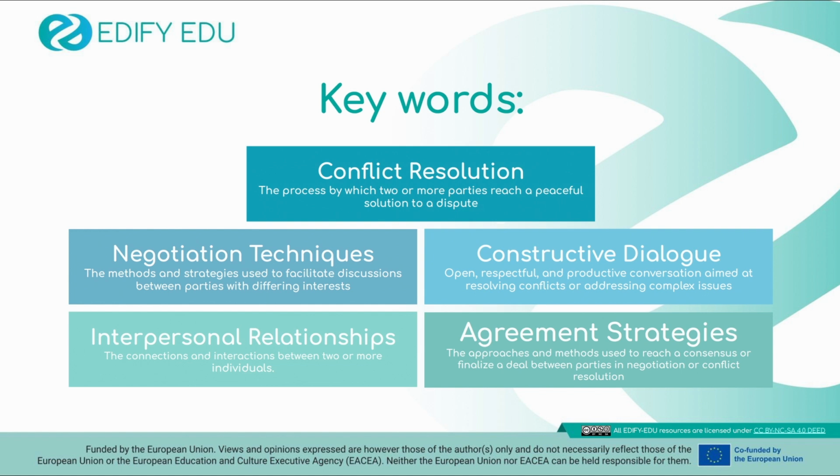Interpersonal relationships are the connections and interactions between two or more individuals. These relationships are built on communication, trust, and mutual respect. In the context of conflict resolution and negotiation, strong interpersonal relationships are crucial as they influence how conflicts are managed and resolved. Positive interpersonal relationships enable effective communication, collaboration, and the ability to navigate disagreements constructively, ultimately leading to more successful outcomes.